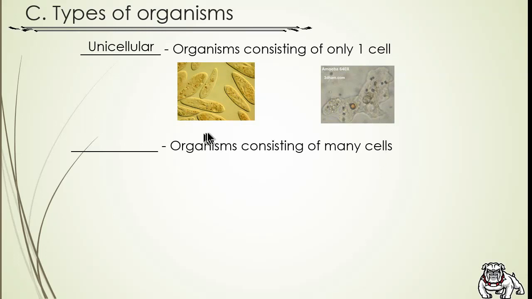Paramecium are pretty hardy, and I can get those and grow those and get lots of them for us to see. But the amoeba, a little bit more difficult. And also, you can see that they're a little bit more clear, and so even if I had them, they're harder to see. You've got to stain them so they look better. So unicellular organisms are only made up of one cell.